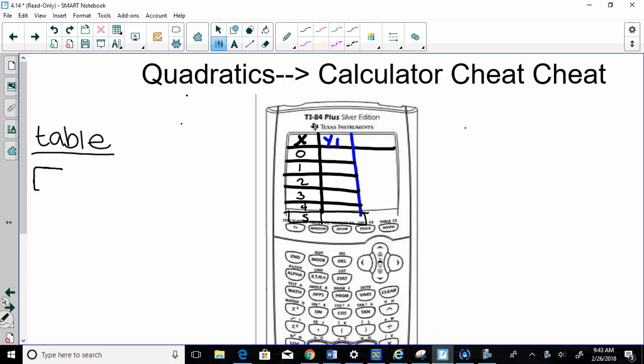The first one is y equals, and you can write that in the color, whatever, if you were using different colors. I'm going to circle y equals in blue. So I'm going to outline this in blue. So to graph something, we click y equals. Then we type the equation in.